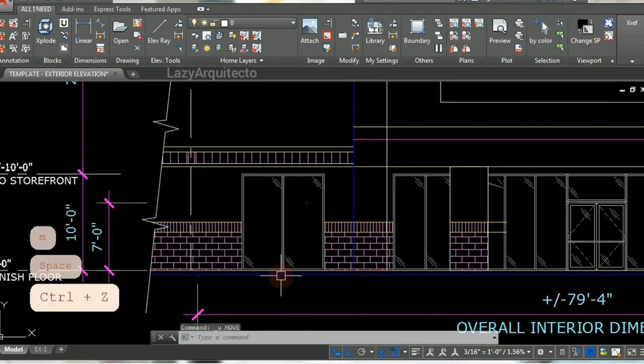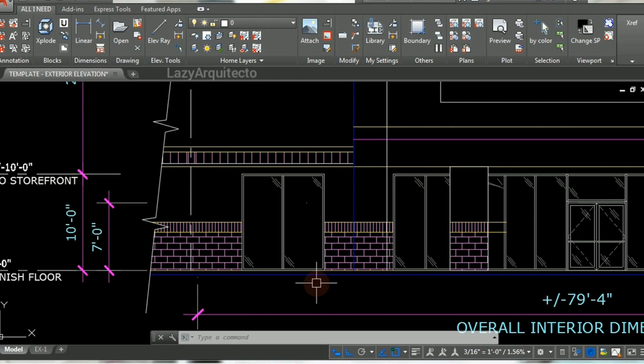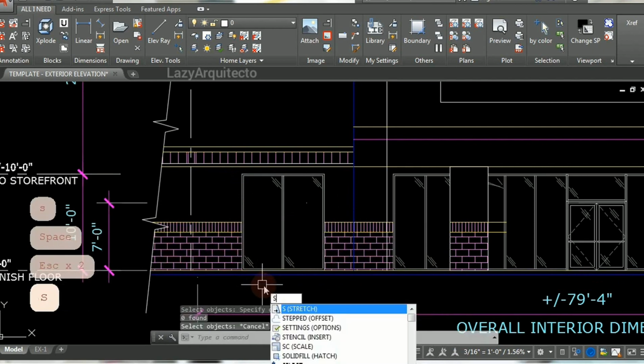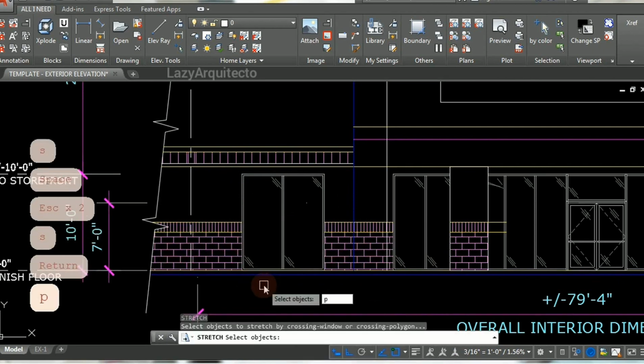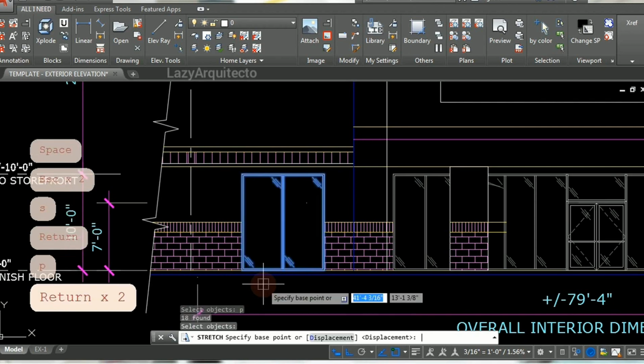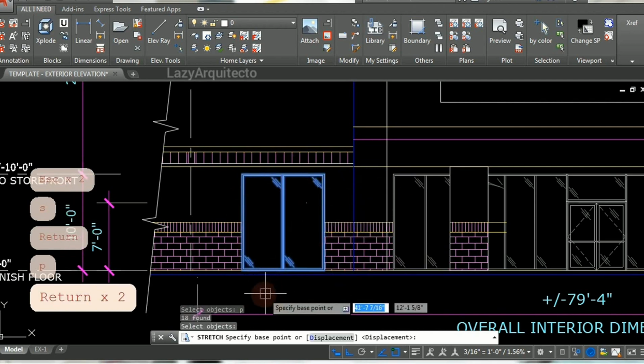As a bonus tip, for the AutoCAD stretch tips, remember to use the previous transparency command whenever you want to select a previous stretching. For instance, instead of selecting my window again, I can simply say S for stretch and then P for previous. Enter, and one more time enter to accept that selection.